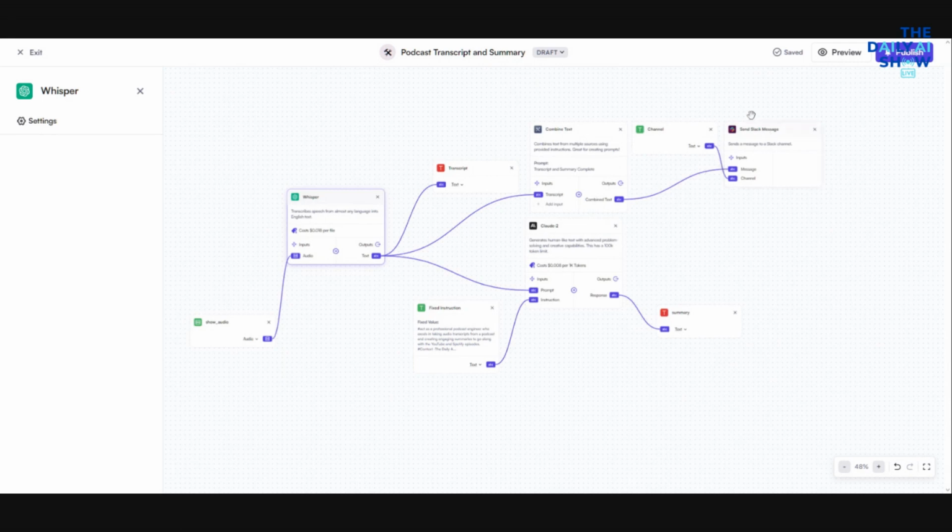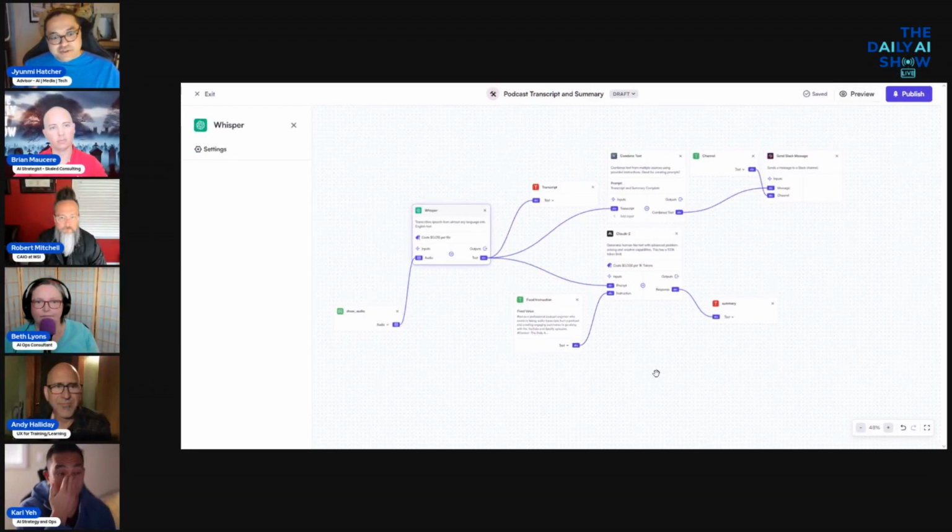I also put a little notification in here to Slack so I know when it's done. And that's basically it. I'd say this kind of automation to handle these repetitive, mundane tasks that you have to do every day is my number one use case right now.